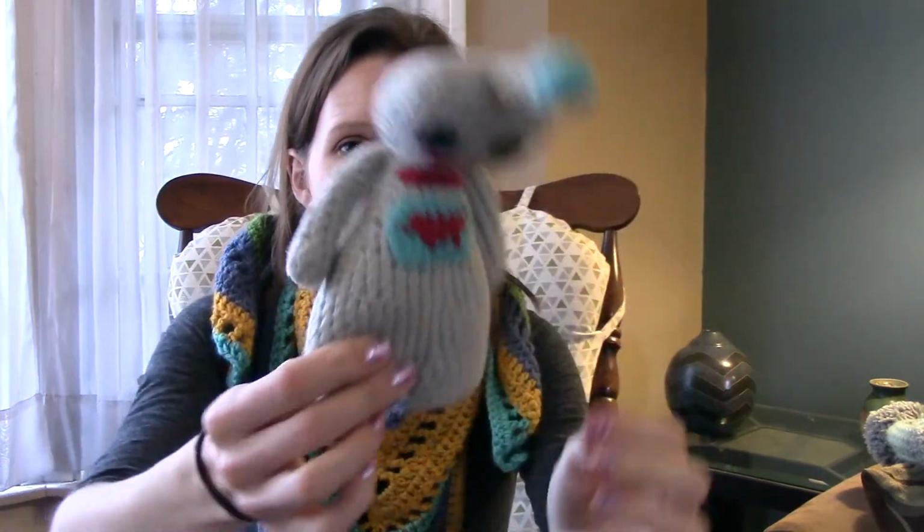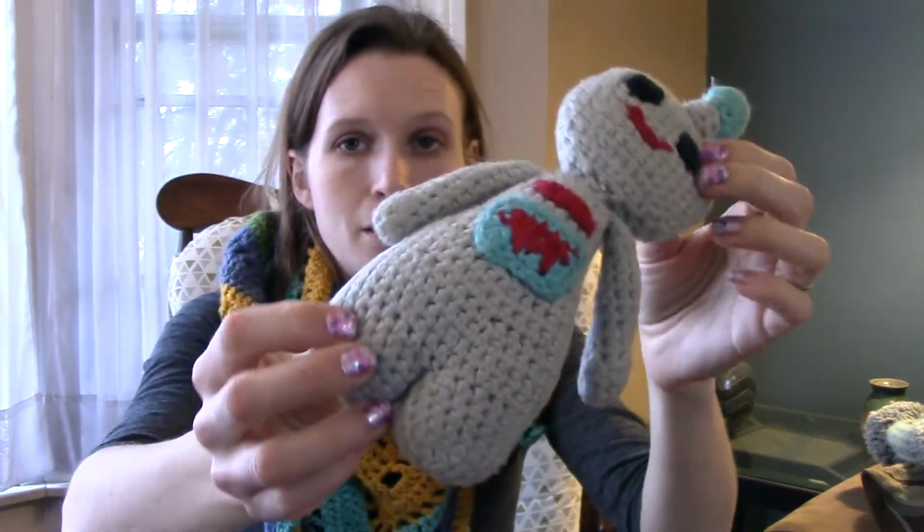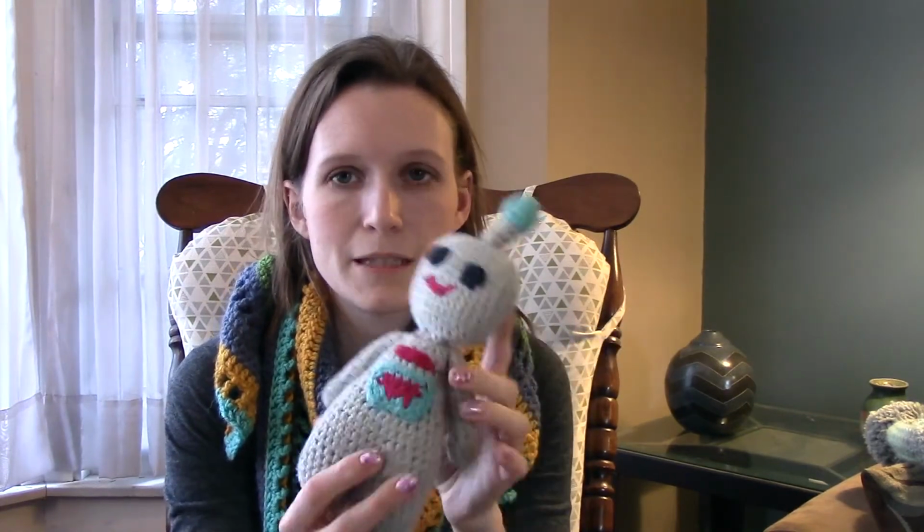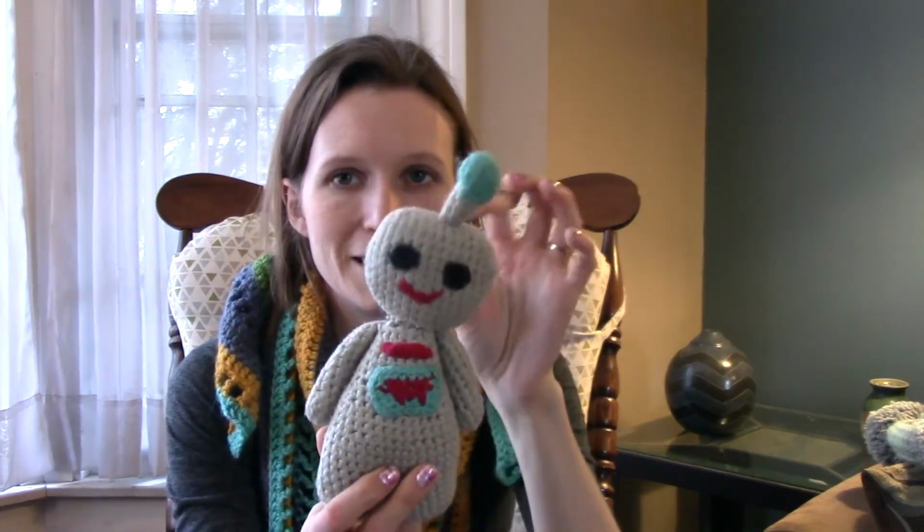He's well loved and a little bit sad now. Got a kind of floppy head. Yeah, so I just made him up. I didn't follow a pattern. And he is cute and I like him, but yeah, he's seen better days.